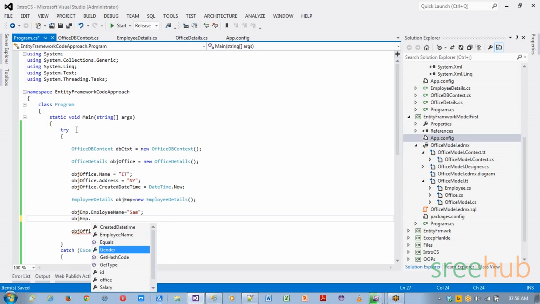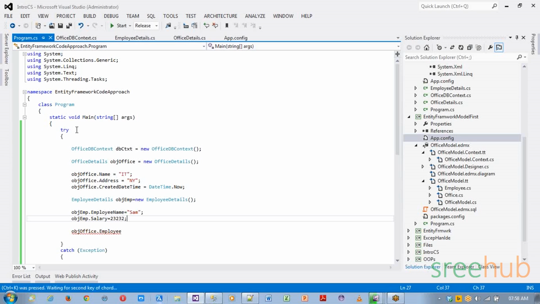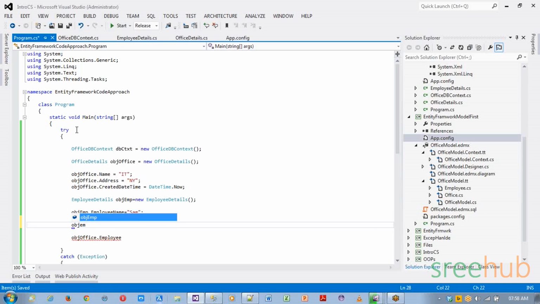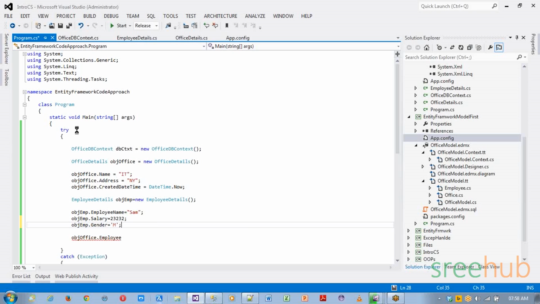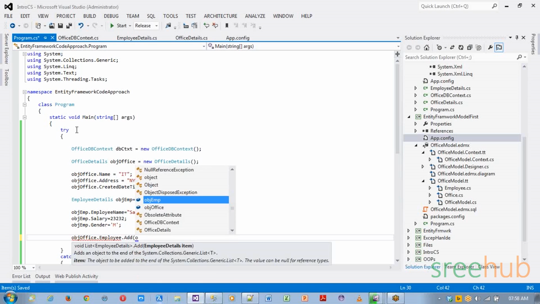We have salary, we can give some salary. What else do you have? Gender, maybe it's a character. Now your employee is added. Now I want to add the object of the employee to the office.